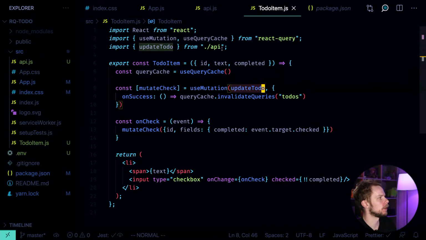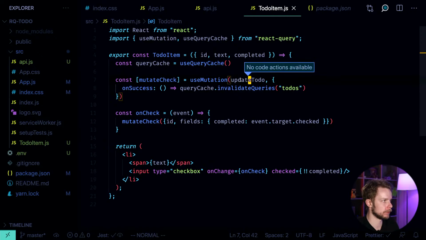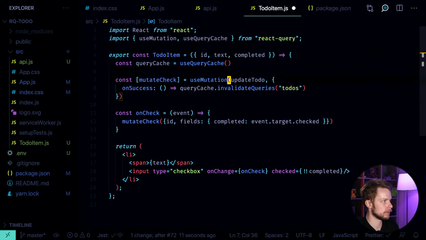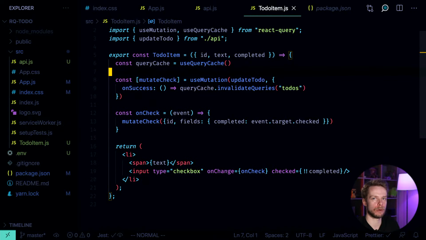By the way, maybe someone knows what should, like, I'm quite lazy. I'm not fixing this problem, but this is very annoying. You see this update to do, it's not imported. I press command dot, it says no code actions available. Wait a sec. And then I remove it, start typing, and with auto suggestion, it works. What is wrong with my VS Code? If anyone had this kind of problem before, please let me know how to fix it. I'm just procrastinating the research and fixing it because I don't want to do it.